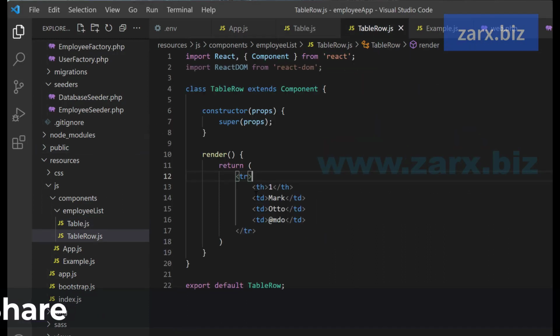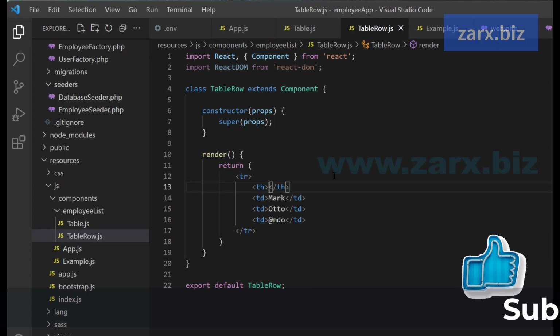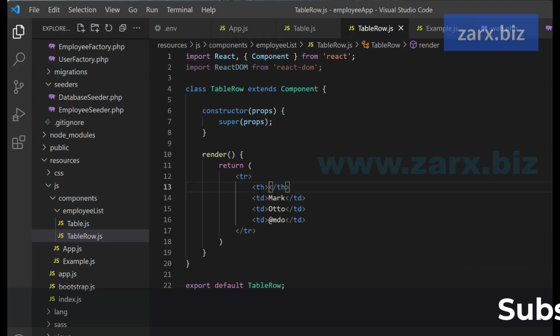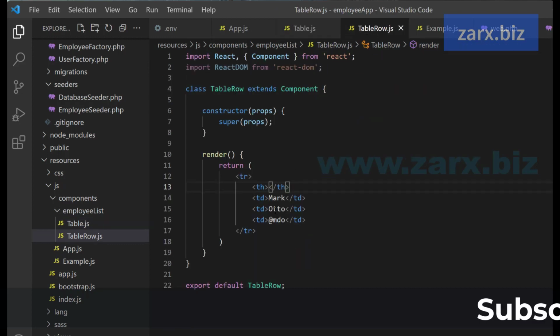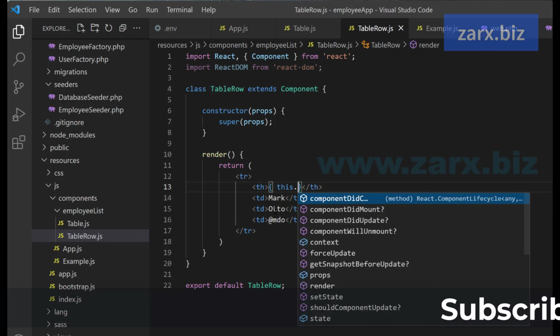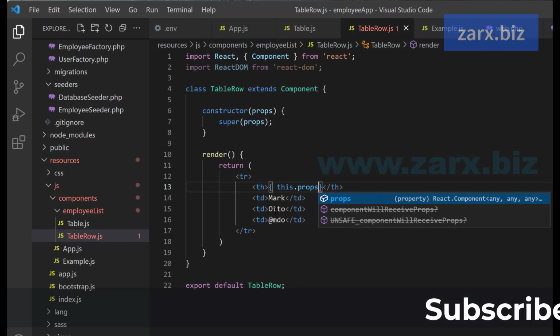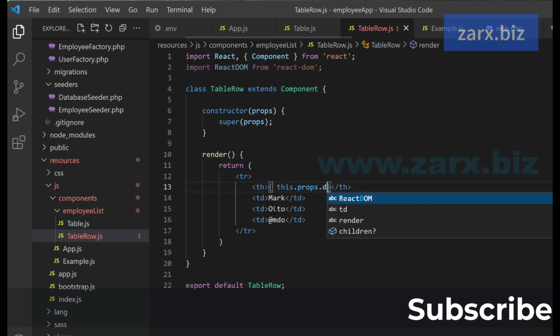Here what we need to do, we need to say how we can show the prop. So here we have ID 1, and now it was hard coded, but here we are getting it from the loop. So when we get it as a prop, we say this.props.data.